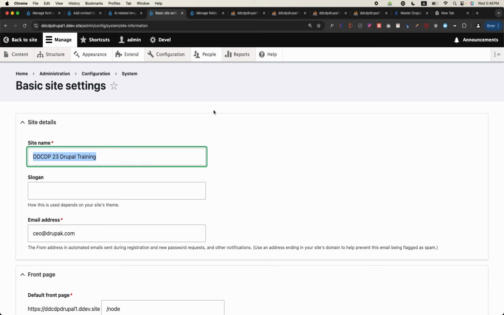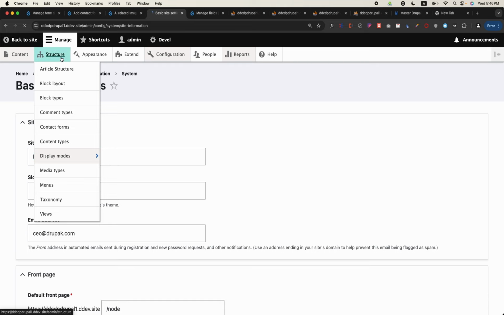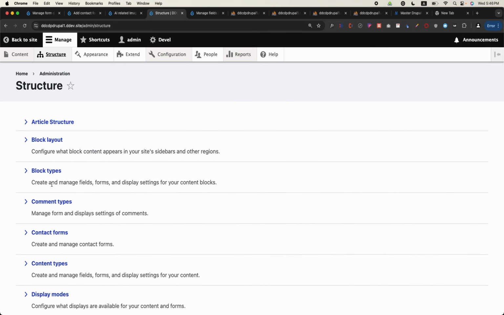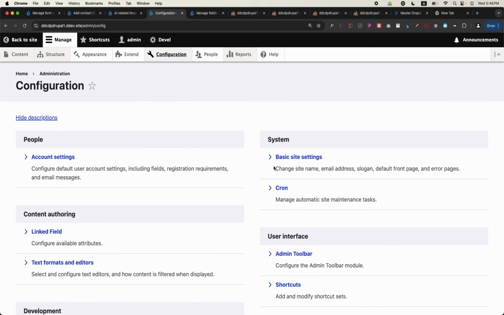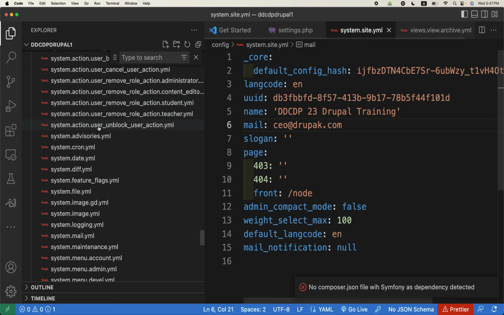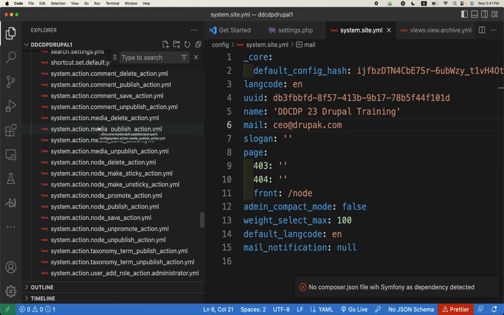So whatever clicks we make, for example, if I create a new content type, if I create a blog type, these are just types, not the actual data, right? If I create a view, if I create anything else in these configuration screens, we are actually creating configuration objects or configuration entities. And if you export them, they are exported in the form of YML files like these. Okay, so let me give you an example.